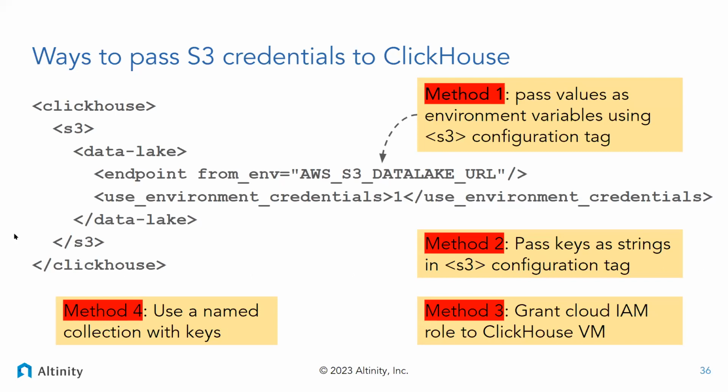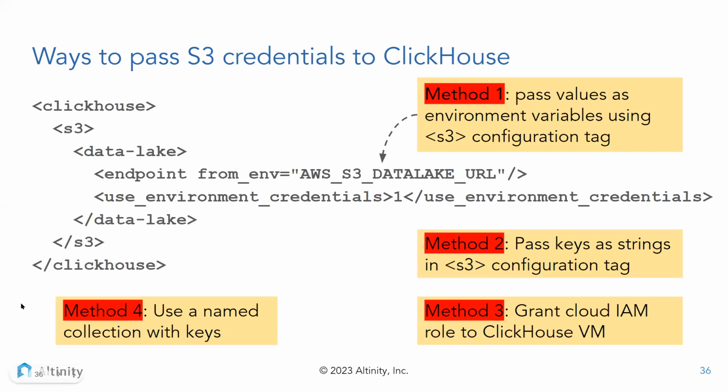Another nice way to do it is that in each of the clouds, there is generally a method of defining roles and granting those roles directly or indirectly to ClickHouse, so that the ClickHouse process in effect has built-in permission to access whatever S3 bucket you're looking at. That's great because there are no keys at all, and there's no necessity to move stuff around on the operating system, because it has implicit access.